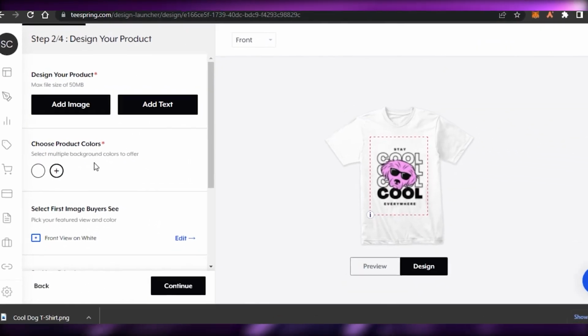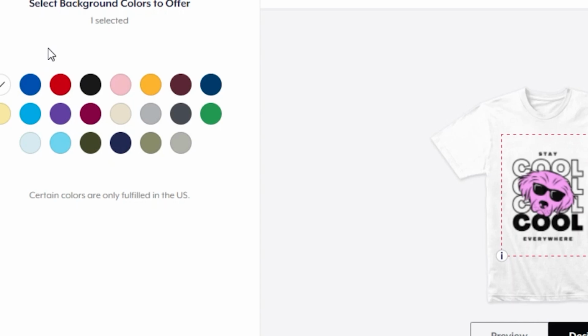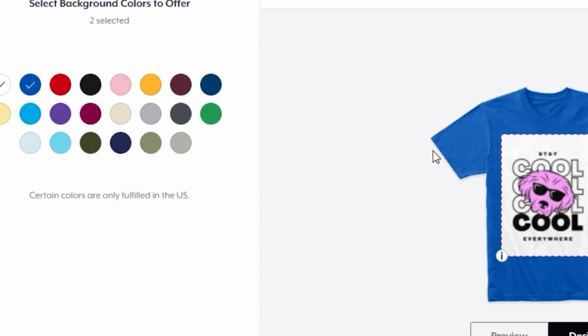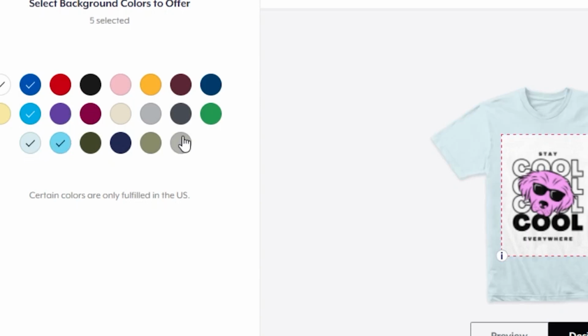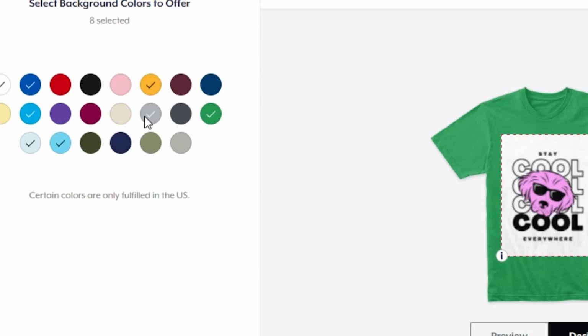After that, we have to choose the product color. We can select from different colors. So I have white. White is a must. Then we have this one, which is going to be blue. Then we have a red one. The red one does not look that good, but we have the blue one. We have this one. I'm going with light colors for this one. I'm not just going to go with a lot, but you can see we can select from different colors.